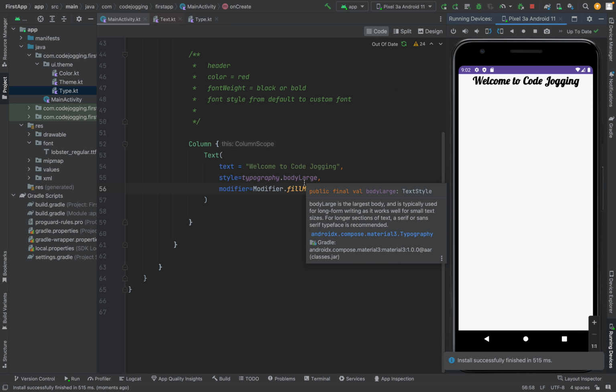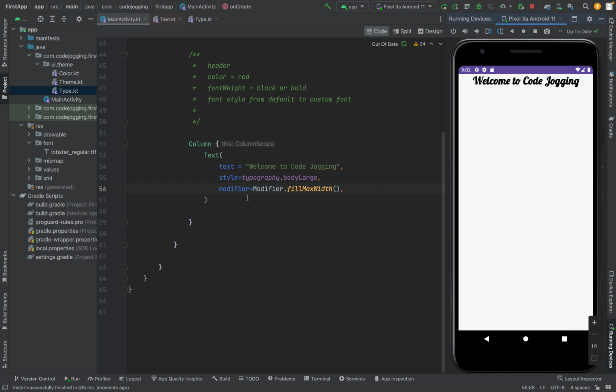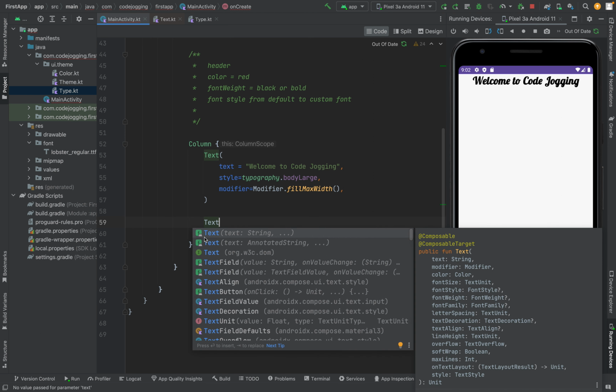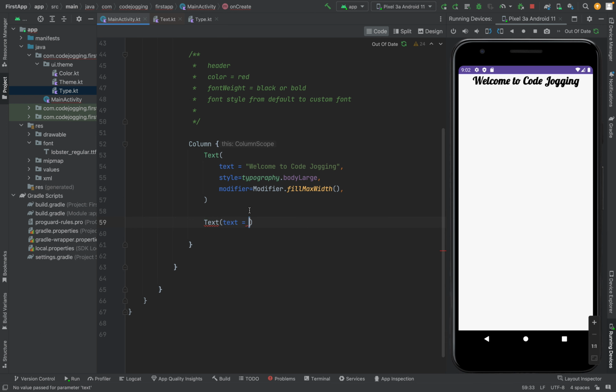Now what we are going to look at is the use of annotated string. Why do we have to use that? Let me show you an example. Anytime you are calling the Text class, let me delete it again so that the IntelliSense can help us. Now we can see that we have text that's string, and then we have text that's the annotated string. So we select that one.